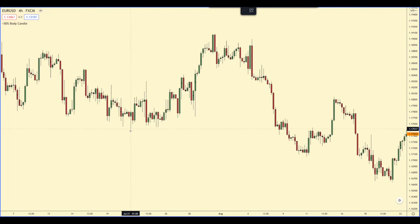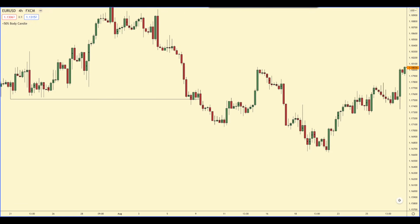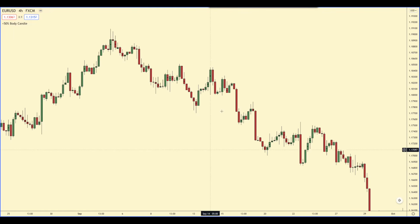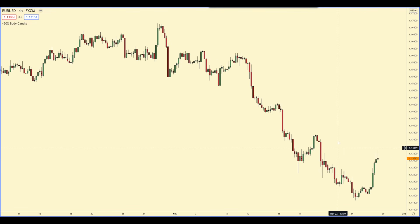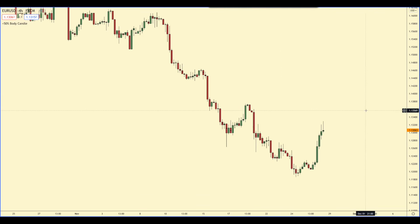But as soon as this low right here was broken, that trend continued down. It started to fail again right here, started to continue down, and obviously in here you wouldn't be looking for shorts because the weekly and the daily were still downtrending during this whole time. But as you can see, we had clear downtrends right here. So that is the final step in assessing the trend. Assess the trend on all 3 time frames, and that is one of the key ingredients to proper set and forget trading. So hopefully that makes sense.